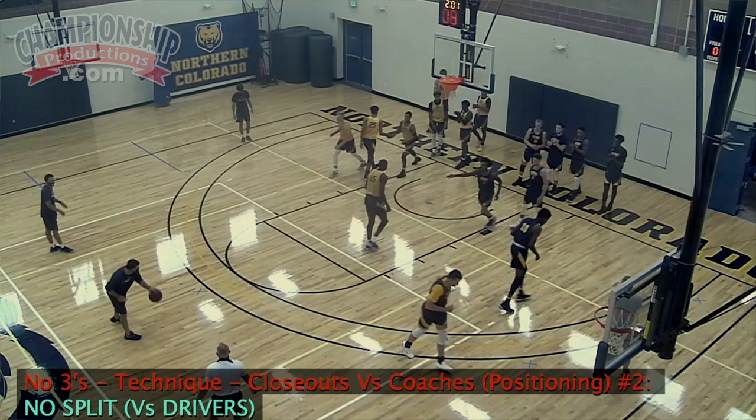Here's where the no threes really comes in. We believe there's three types of players. There's drivers, and at our level, to be honest, there's not many drivers. There might be one driver on the floor at a time — a player that maybe shoots below 30% from three or just doesn't take a lot of threes. Those drivers, we believe we've got to really expose in the help side.